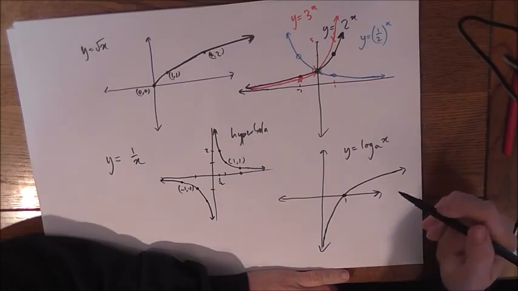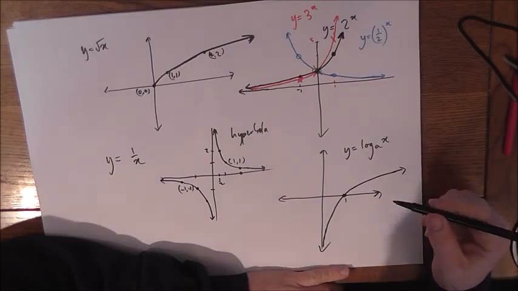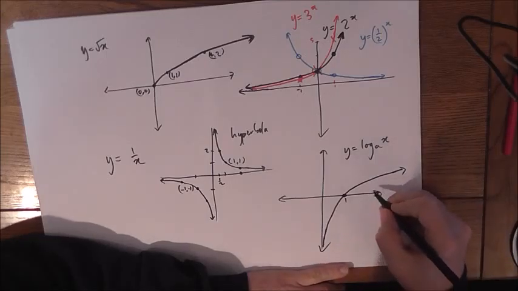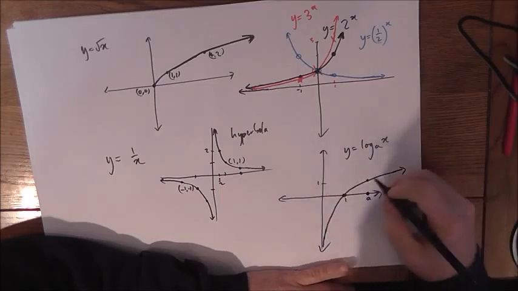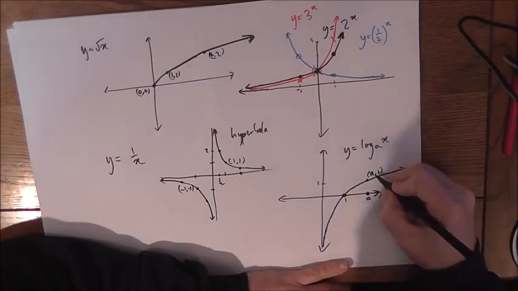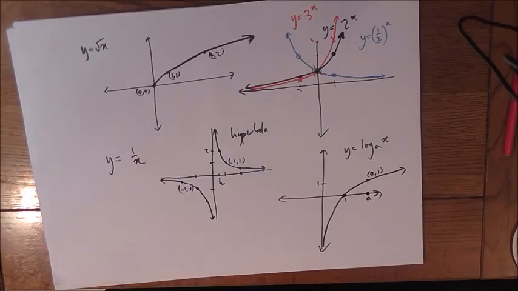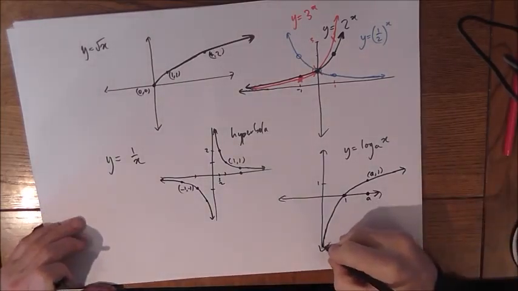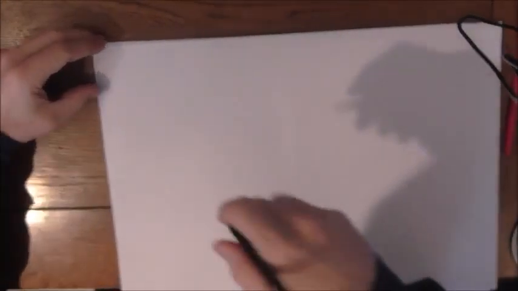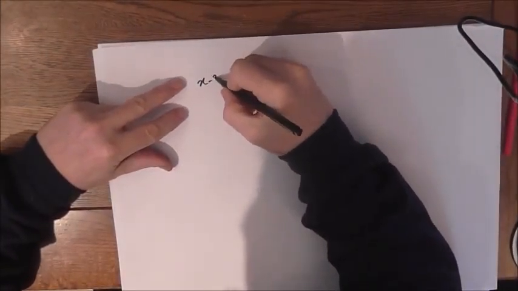And it's got two key points, this one. Out at a has a y-coordinate of 1. So that's a comma 1 there. So that's the logarithm graph. Again, it's crucial to show that intercept there. What else have we got? For year 12 students and AdMath students, this is also an instant graph.